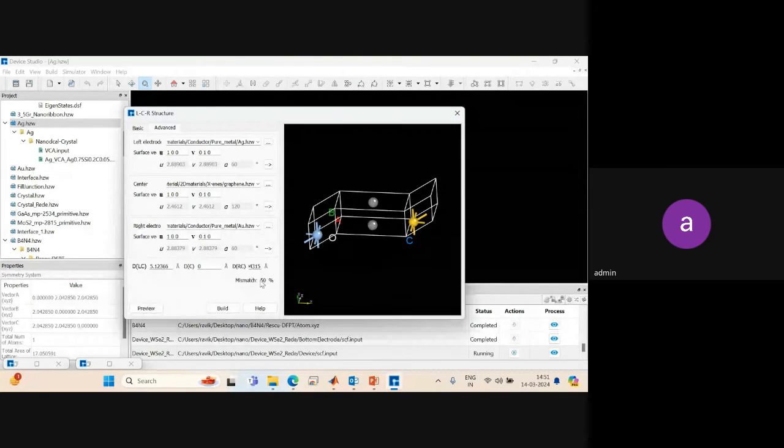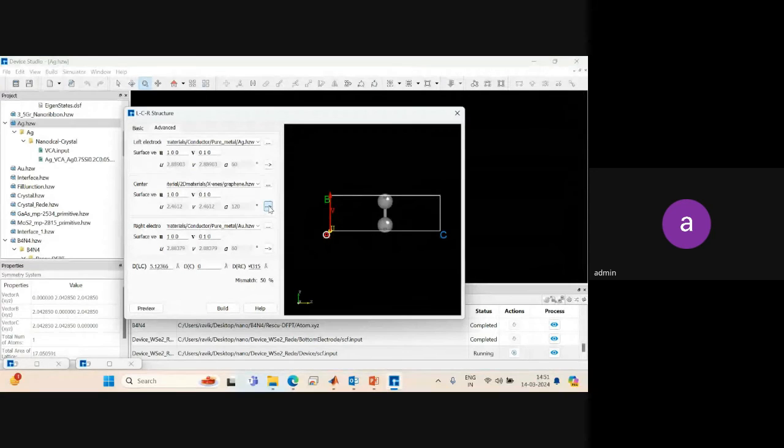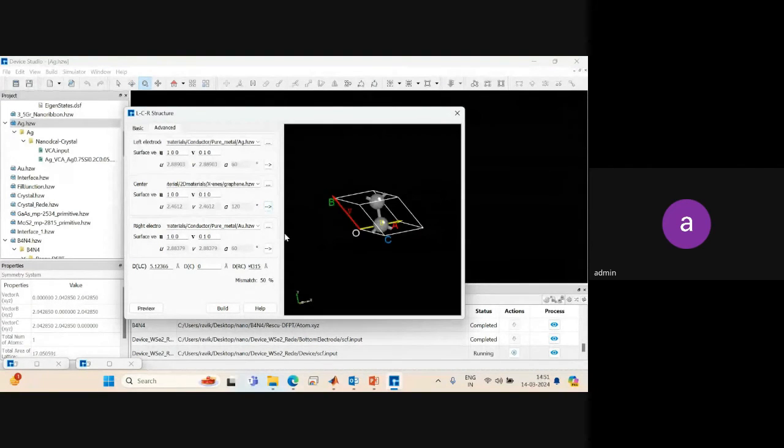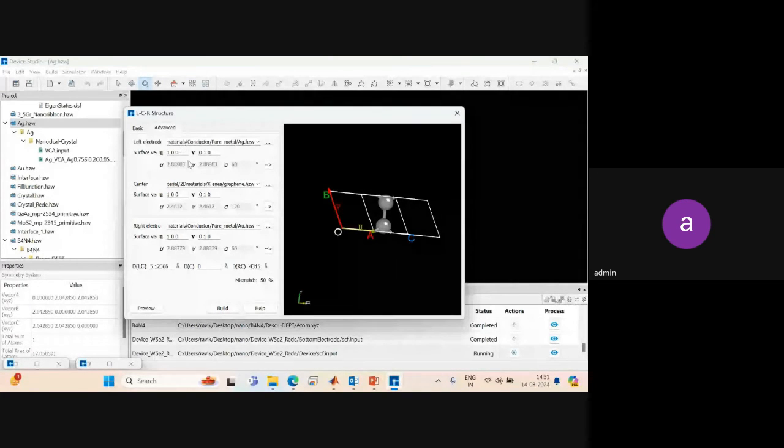If there is a mismatch, you can see there is a 50% mismatch, but we have to make this supercell properly. We have to align it or repeat the graphene, create the graphene sheet first, then choose that graphene sheet in the central region, and in the right region you can choose a different electrode, and on the left a different material, because this is only a two carbon atom cell, but a proper sheet needs to be created first, and then you can make the device here and define the electrode.